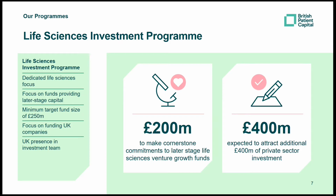We've recognised that, so as a departure from that agnostic approach to delivery, we've recently launched the Life Sciences Investment Programme. That will be a wholesale programme where we'll go out and get specialist life sciences fund managers to set up cornerstone funds that specifically focus on the more active, high growth potential life sciences businesses across the UK, so that their growth is not stunted, and probably as importantly, they don't have to go overseas for investment opportunities. Thank you, James.